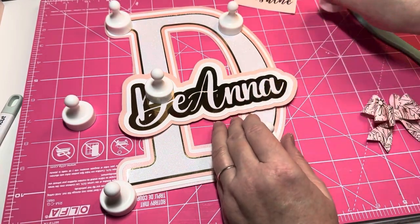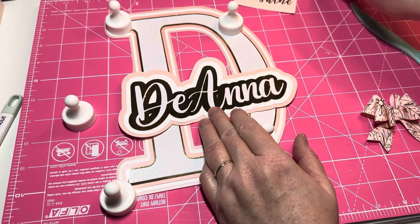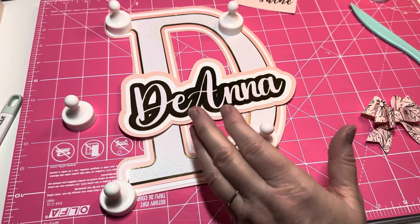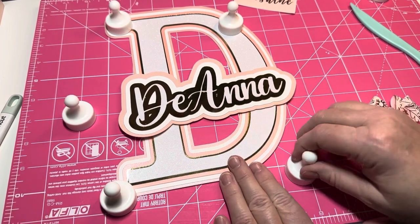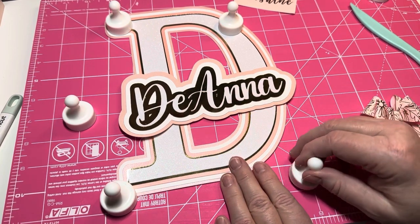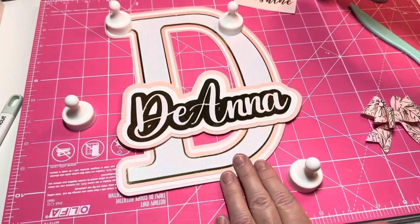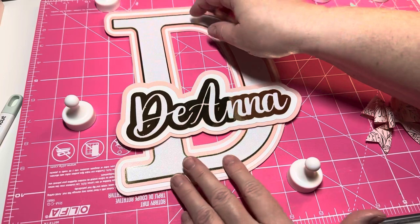Okay, so let's move my magnets. And I do have my pink mat today over my glass mat, which the glass mat is magnetic, and these magnets still work well. They're not as strong, but they still work really well. So let me move them out of the way now.